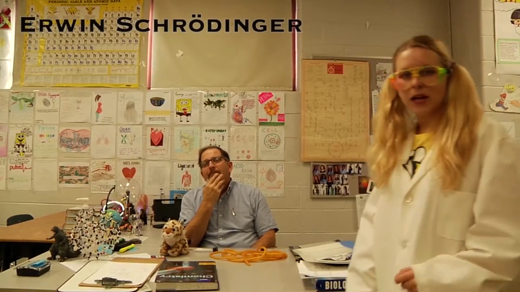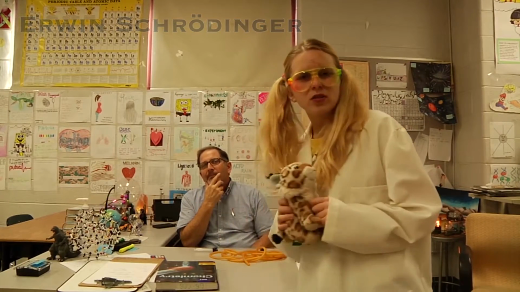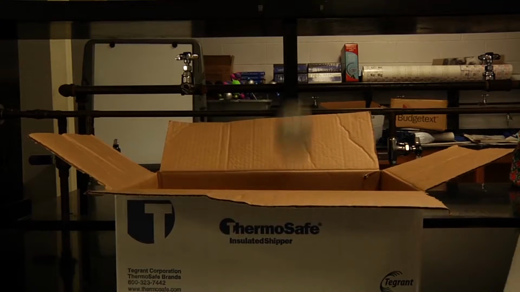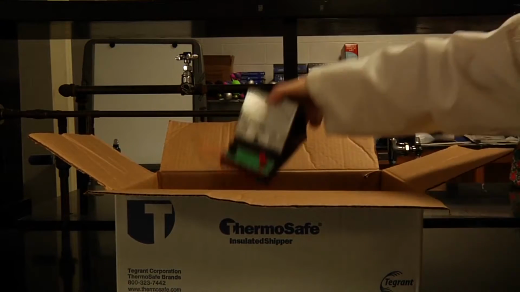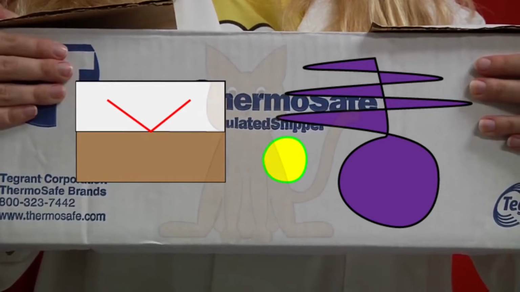He knew that subatomic particles could exist in this state. So he thought, why couldn't larger particles or groups of particles? And so he came up with this little experiment. You throw a cat in a box, along with a radioactive substance, Geiger counter, and a vial of poison. The radioactive substance has a 50-50 chance of decaying, and thus setting off the Geiger counter to release the poison. This means that the cat has a 50-50 chance of dying.